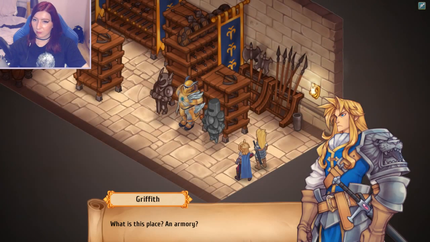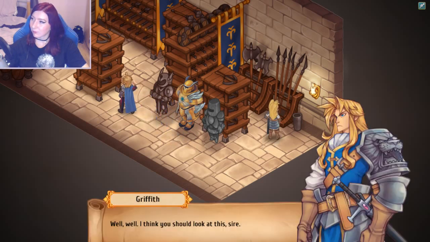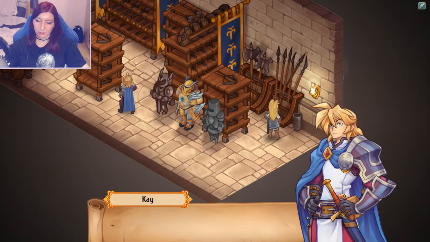What is this place? An armory? Well, yeah. There's weapons and there's armor. Well, well. I think you should look at this, sire. Sire? So Faymerif says, I think Griff has 630 health. Sire. What? Okay, coming. So it's quite a lot of health on Griff, but it makes sense since he's like the bodyguard warrior type.